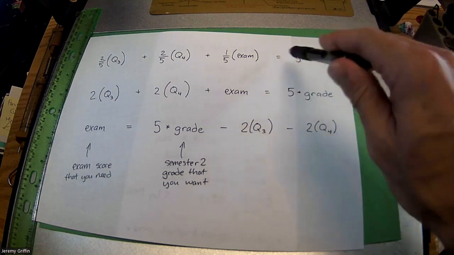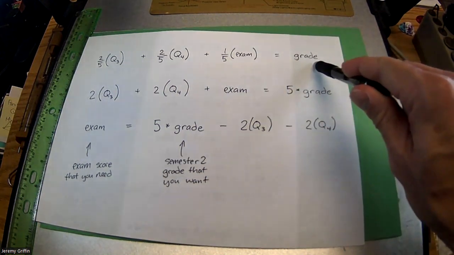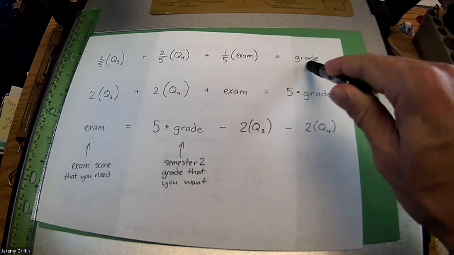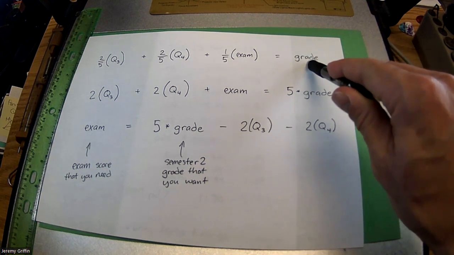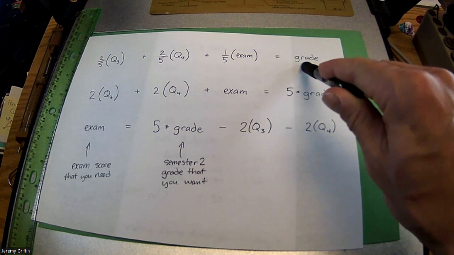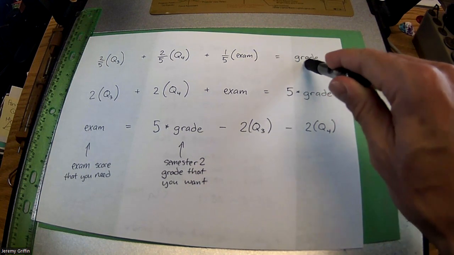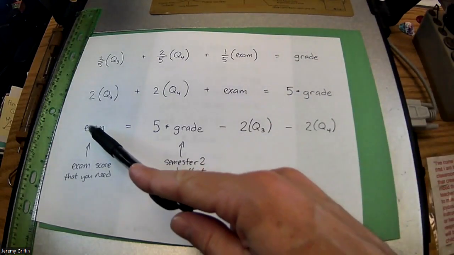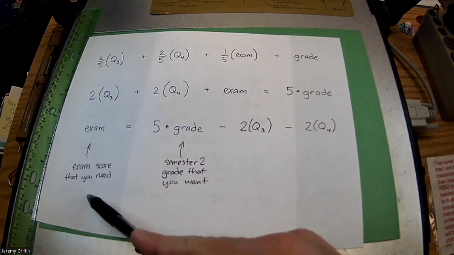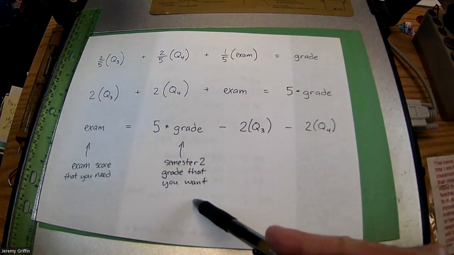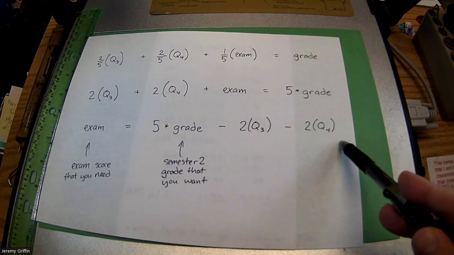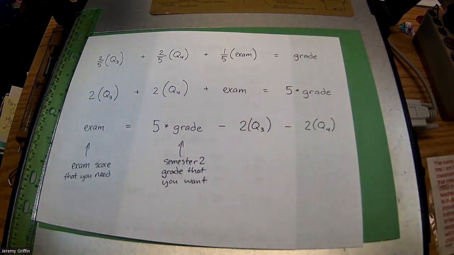But you're probably more interested in, what do I have to score on this exam to get such and such grade? If you want to get an A, maybe you put in like 89.5, or let's just call it a 90. If you want a B, you can call this an 80. If you want to get a C, you can call this a 70. You guys get the idea, right? Like what are the threshold values to get such letter grade? Well, this just turns into an algebra problem. So I have a couple of algebra steps, and you can solve what you need to score on some exam to get such and such desired grade. So it comes out like 5 times what you want minus 2 times quarter 3 minus 2 times quarter 4. That will tell you exactly what you have to score on the exam. You guys get that? Questions so far?